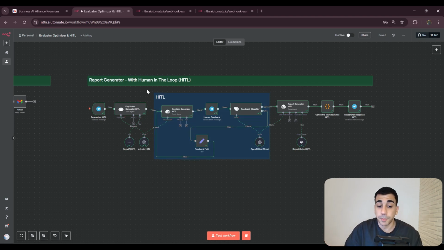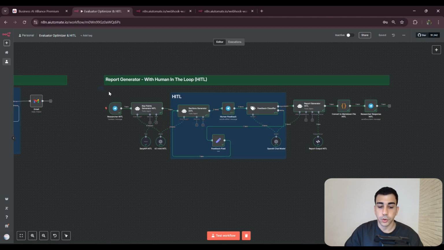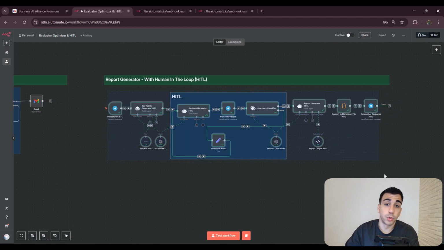So having this pattern in that case would allow you, before the execution or the research phase actually starts, to just go back and forth with the AI to decide on what exactly it is you want to research for you. So again, in this case, it gives us the control on making the final decision on how we want the automation to progress, right?